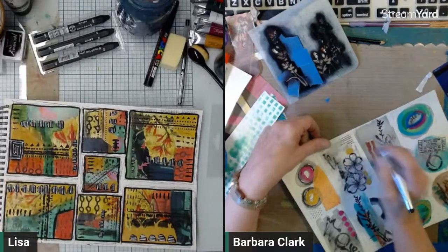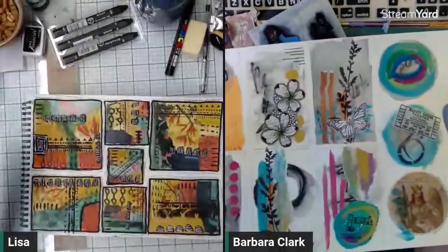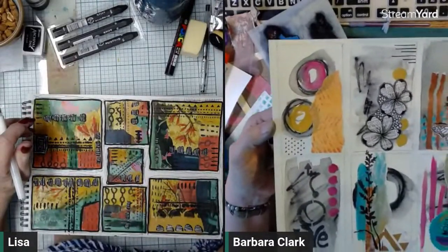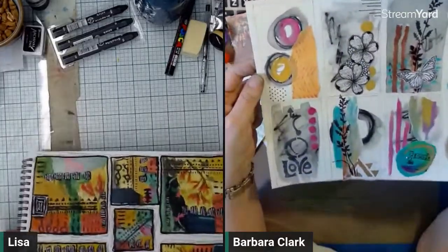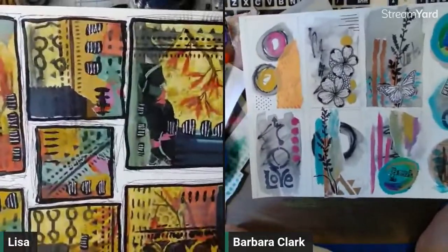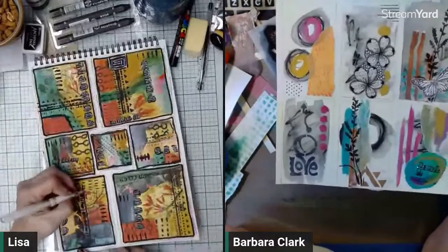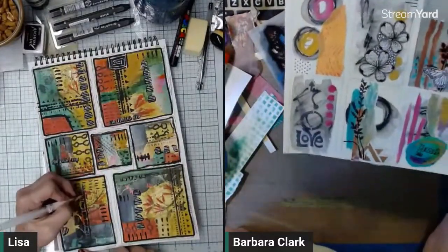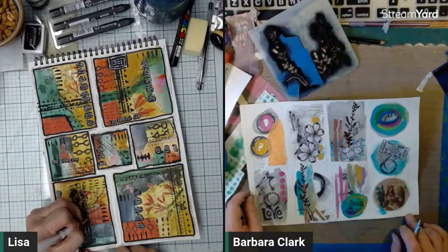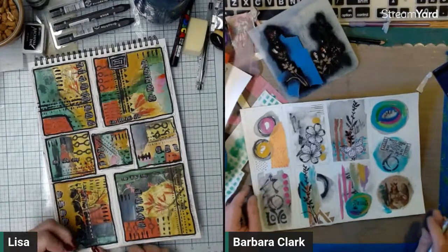Dots and lines. Isn't it funny how just a little bit of something extra makes it, to me, so interesting? Just look at the little lines I stuck on there. I love it, it makes it better. You're making that page better. You're not abandoning it. No, I'm not abandoning it. We're fighting through.